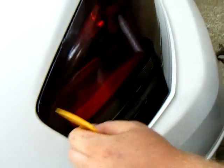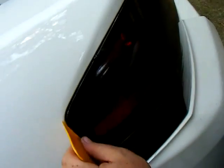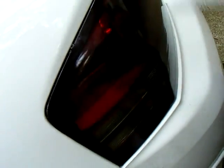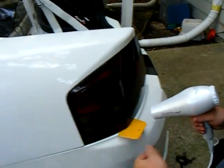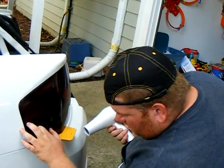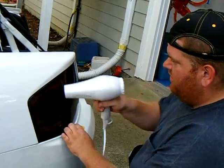Apply a little heat. Now, see these bubbles? If the bubbles don't come out on the first try, your best option is to let it dry for 24 hours. Let it dry, and then go back later with a pin or a needle, poke a little hole right there, and then squeeze out the rest, and you won't even see it.